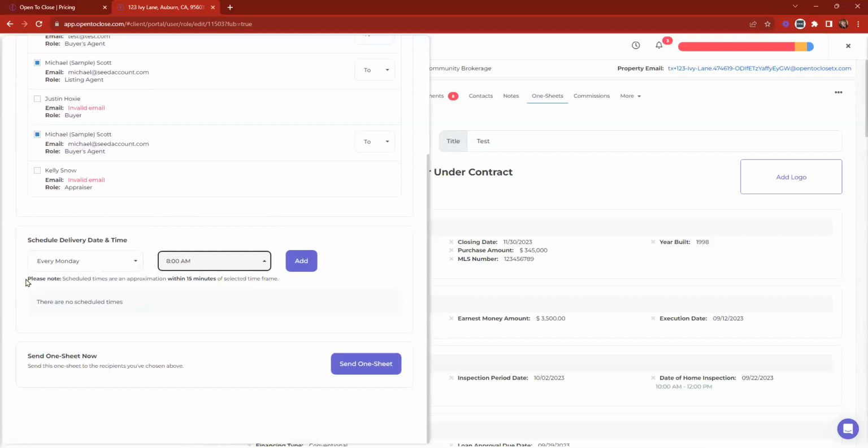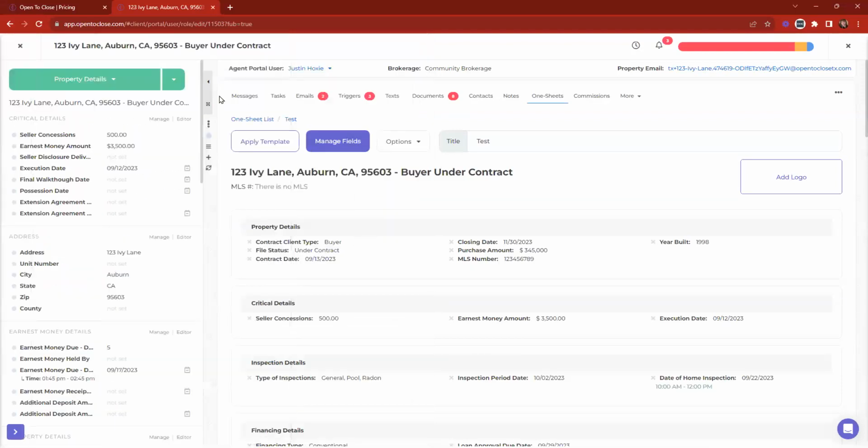And usually here, keep in mind, it schedules within that 15 minutes. So once it hits 8 a.m., it either sends right at 8 a.m. If there are a lot of other people who are also sending the same thing at 8 a.m. on Monday, it might take a little bit of time. So it might be in the queue and go out at 8:05, 8:10, 8:15. It just depends. It goes out within 15 minutes of the selected time frame. Cool. I'm not going to add on anything to this though, because I don't want that OneSheet to go out. It's just a test.